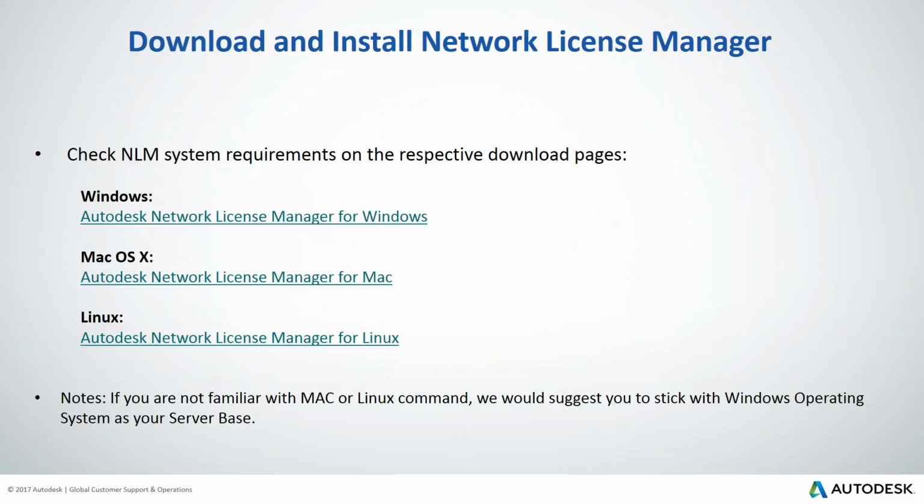All right, so the first step is to download and install your network license manager on the machines. It is advised by Autodesk that it's best for you to have the latest network license manager, which is 11.13.1.2. This is to avoid any additional issues in the future for your latest product versions, such as 2017 and 2018. If you're using old versions of LM tools, you might have difficulty grabbing licenses from the server pool, because for 2017 and 2018 we are using the latest versions of LM tools.